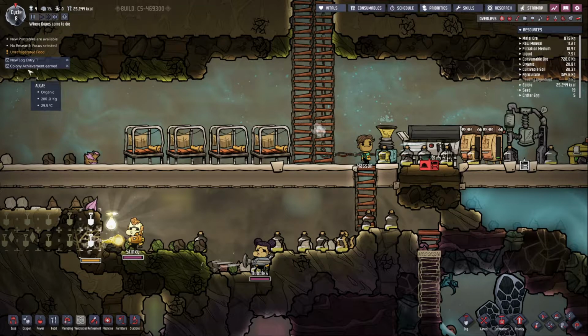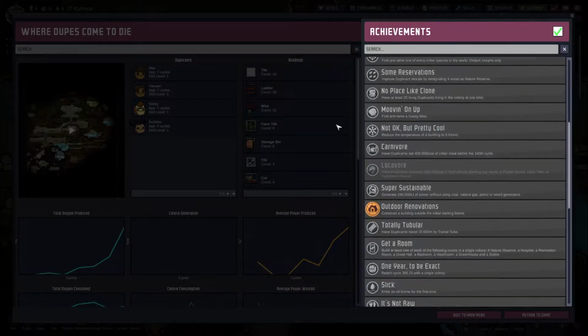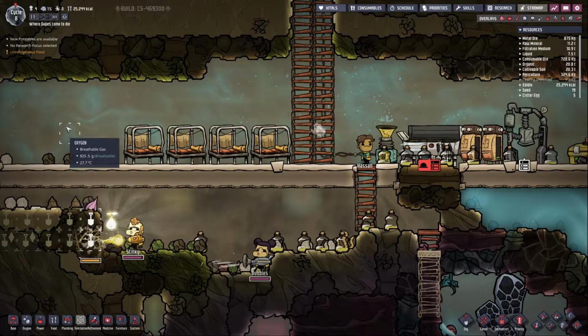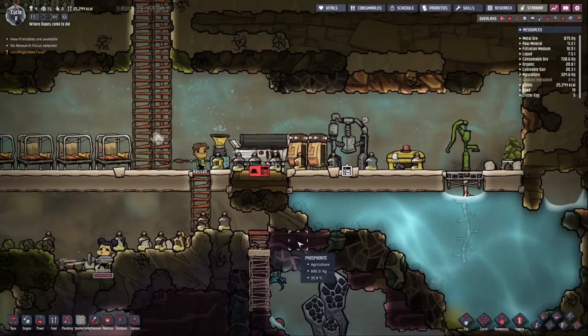Okay. Colony achievement. Colony has earned a new achievement. Awesome. What? Outdoor renovations. Construct a building outside the initial starting biome. Ah, cool. So I did a good? I'm going to assume that means I did a good.